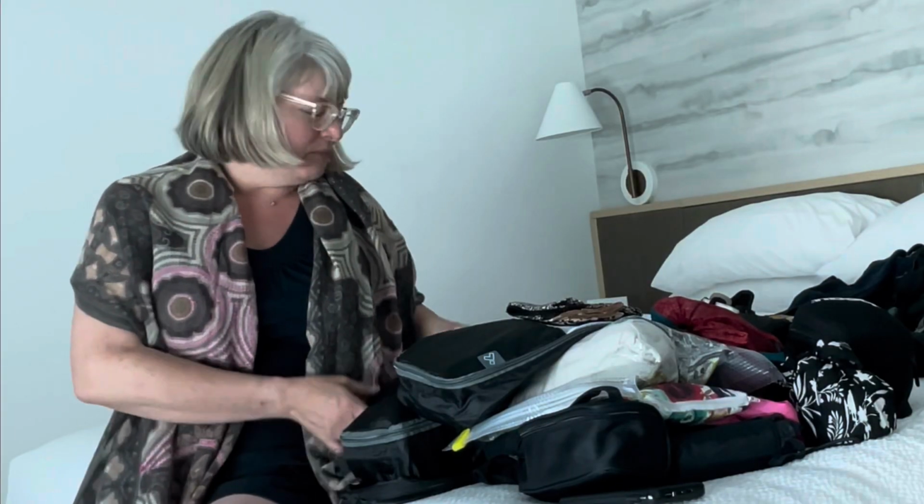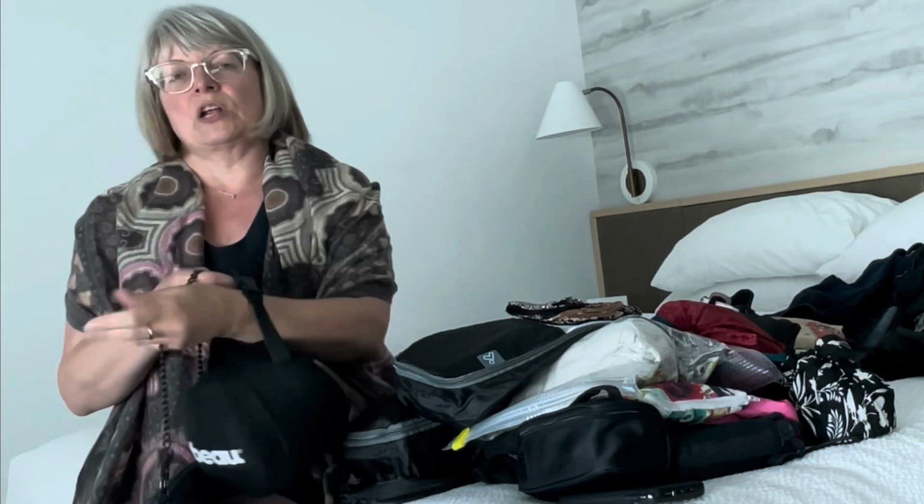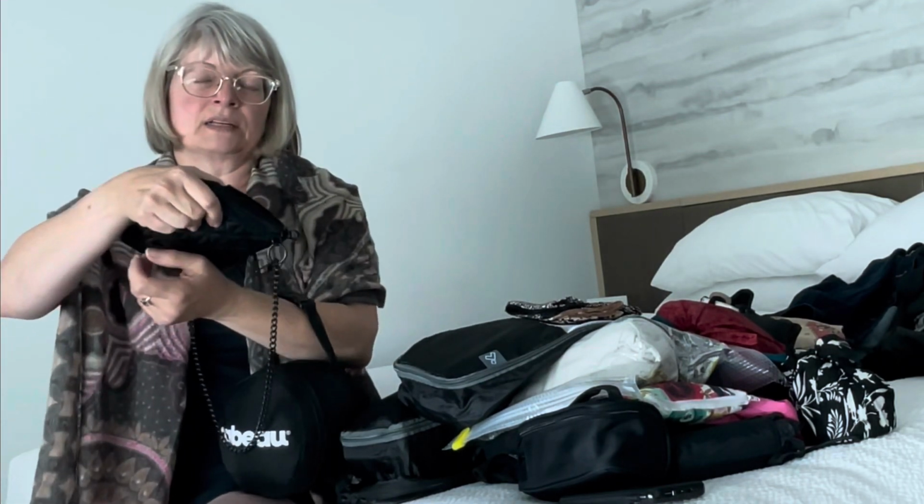So last, this is pack safe. I added this strap to it, and when I was going through the airport in Turkey, literally when I was leaving the country yesterday, I had to show my passport 7 times. Every little checkpoint, I had to show my passport. So finally what I did, I had my backpack on, had my crossbody on, and then over my arm, I had my coat, I had my travel pillow, and I had this. And this was so that at each checkpoint, I could hold it, unzip it, and get my passport out. But then it would remain attached to my body. And I just felt really comfortable about that.